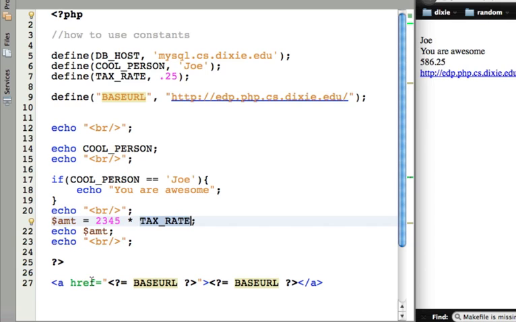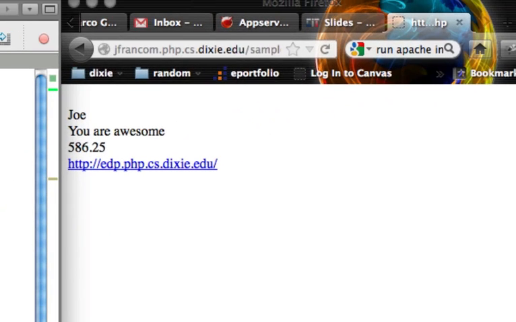I can have my HTML. Notice I've turned off my PHP. In my HTML, I can print out the contents of those constants. You'll also notice that we haven't seen this syntax before. If I open the PHP, turn on the interpreter, and I say equal, that's just a shortcut for doing an echo statement, so it'll print out the results there.